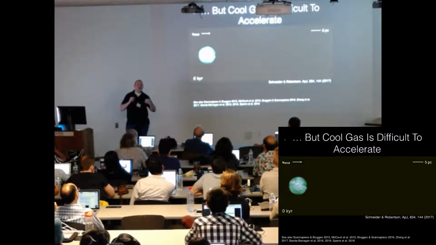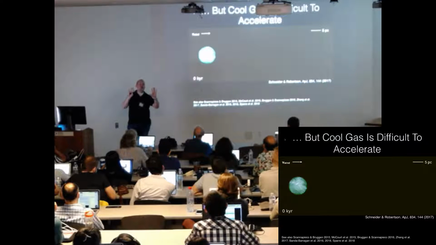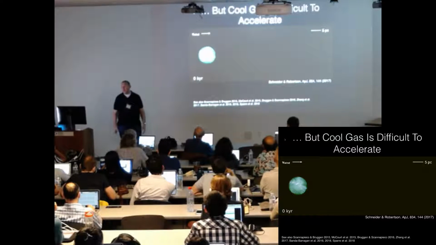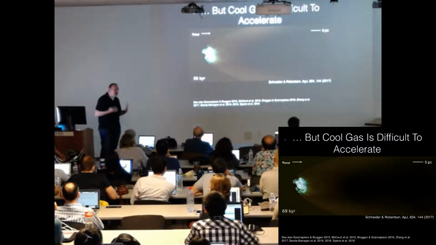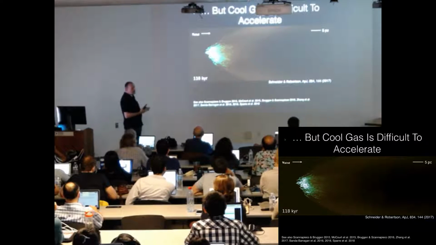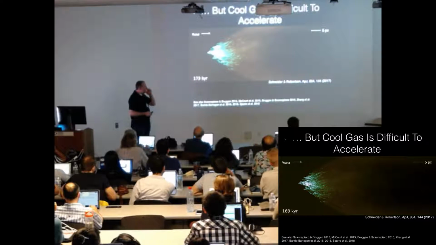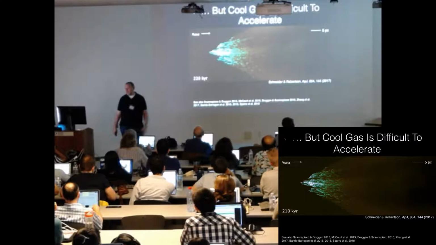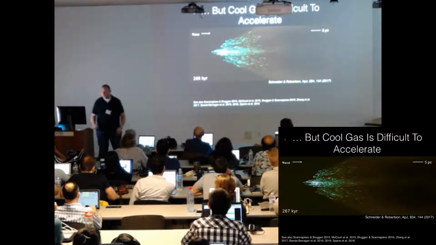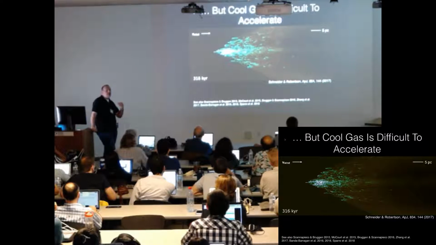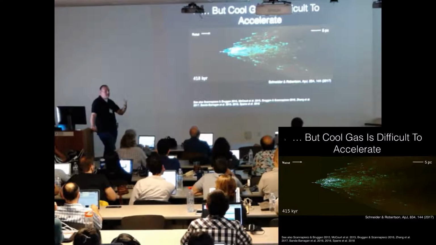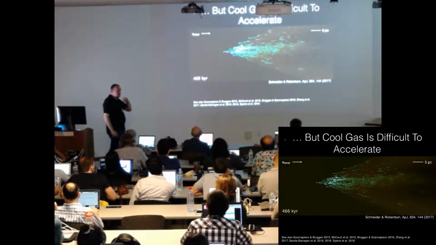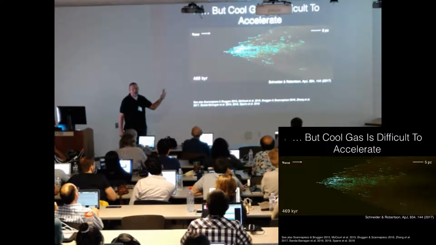I'm going to sit there and push on it with extremely hot supernova wind. The problem with this is that those cold clouds get destroyed pretty easily. Here is simulation work that Evan and I did for part of her thesis, where you take a turbulent cold cloud and hit it with a hot supernova wind, and you destroy the cloud. Basically, shearing instabilities can just rip apart the cloud and shred it.